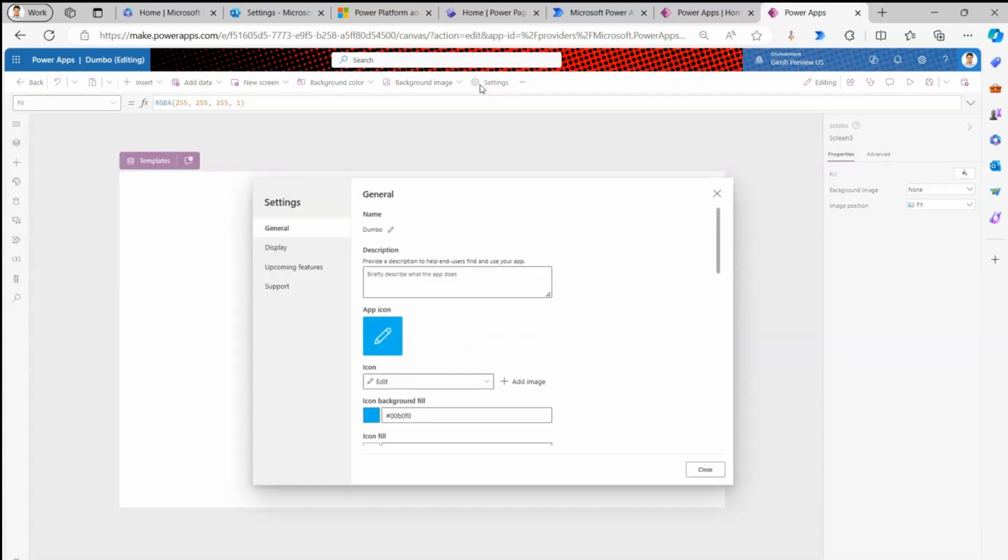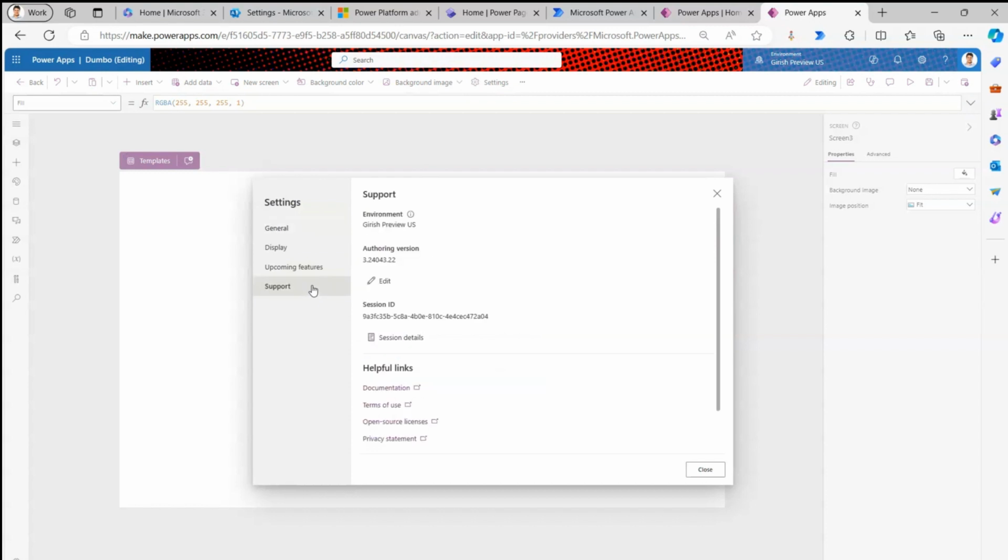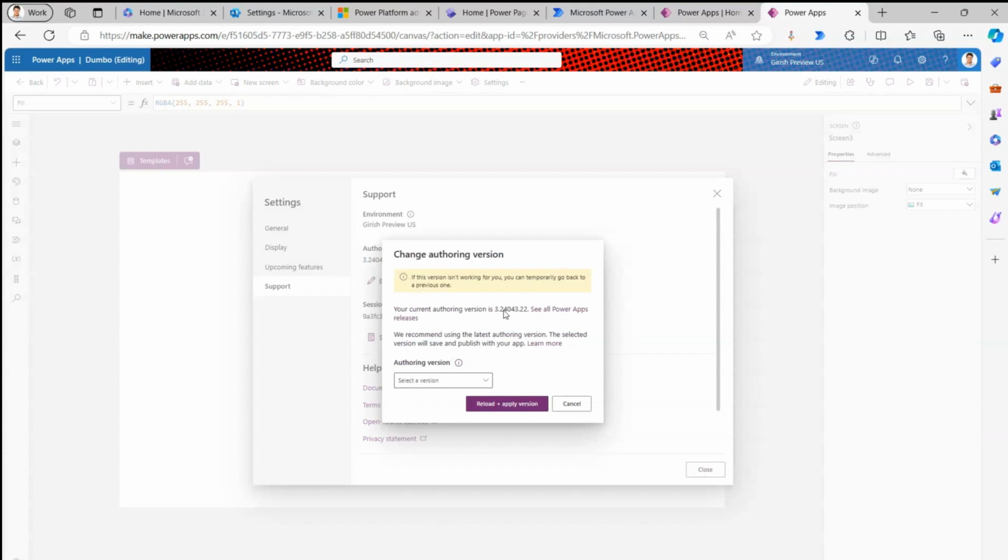So make sure that you go into the settings, go to support, and pick the right authoring version. Pick anything which is greater than 3.24043.22. If you are ahead of this, then you will get the modern theming. If not, select one, reload and apply the version.